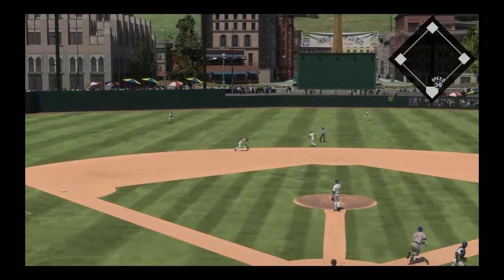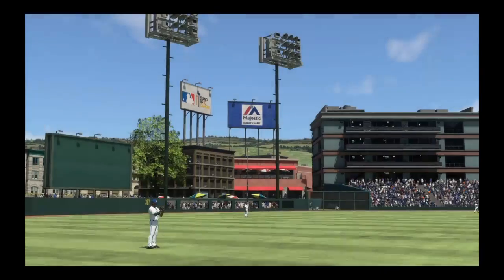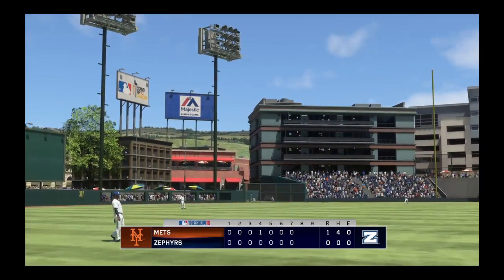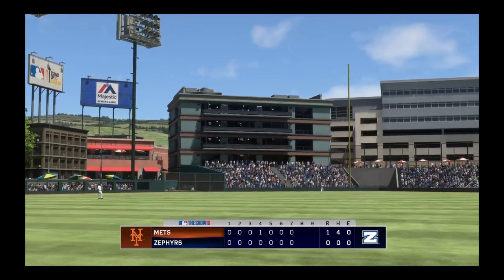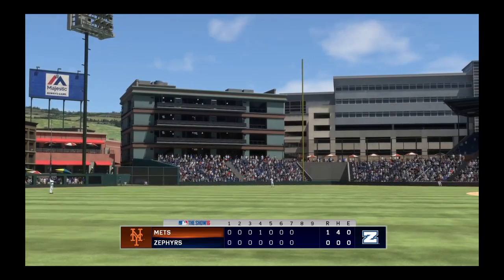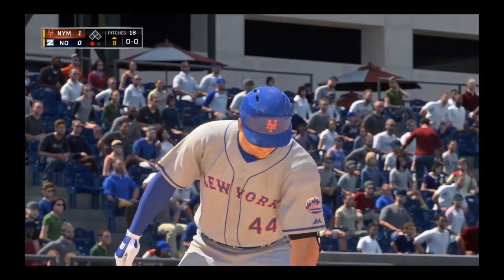Hit sharply on the ground. First has it. And the throw on to first will take care of him. So he's thrown out by the only man standing on the left side of the infield. 1 away. Pitching certainly has been on display in this one. And there's the evidence of it right there. 1-0 our score, as there are an awful lot of zeros on that line score to this point. Rene Rivera stands into the box. He's 0 for 2 so far in this one.